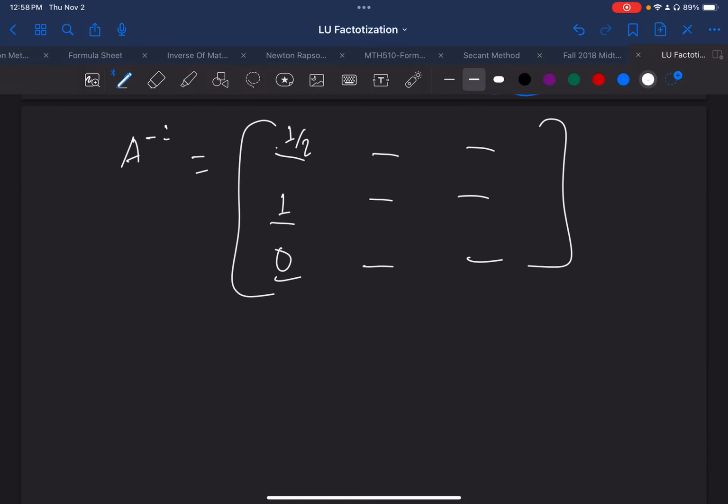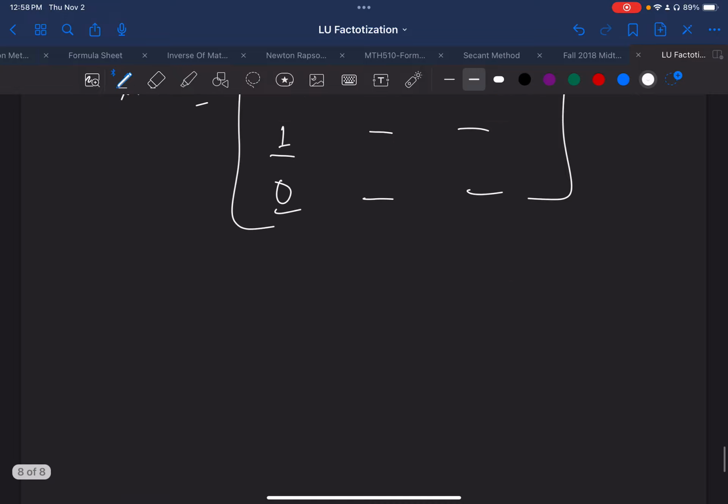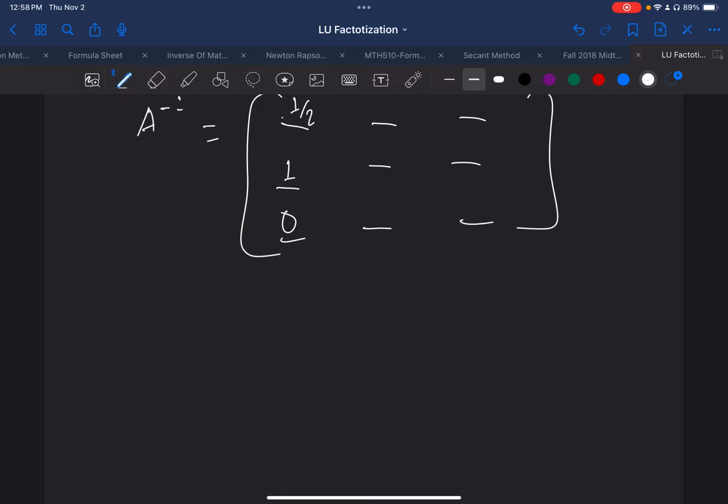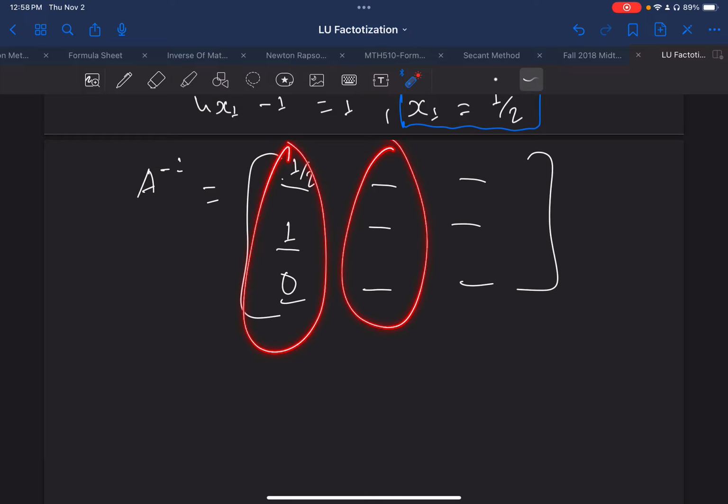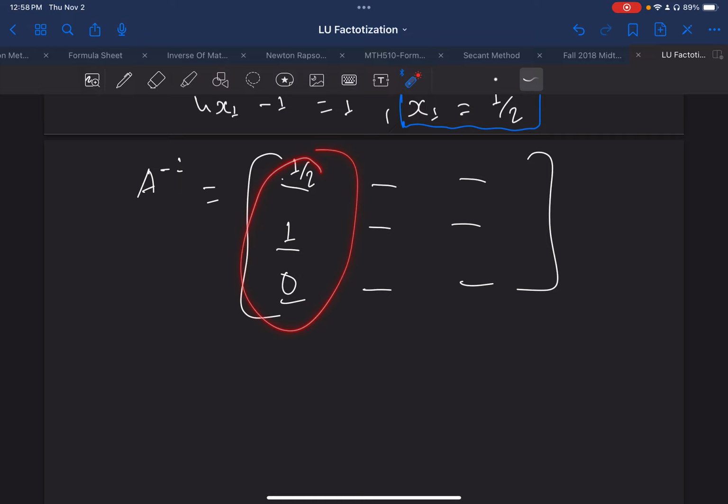I mean, it is tedious, but if they ask you to find A inverse using LU decomposition, then you have to go through all this hassle. I know it is super tedious, and I do not recommend using this method unless it's specified in the examination. Usually they will just ask you to find the first, second, or third column of A inverse. They will not ask you to find the whole A inverse. I mean, if a professor is merciless, then he will ask you to find all of this. But yeah, this is how you find the first column, right?